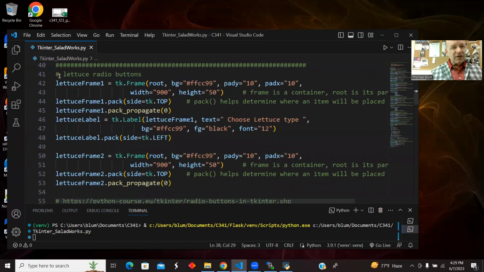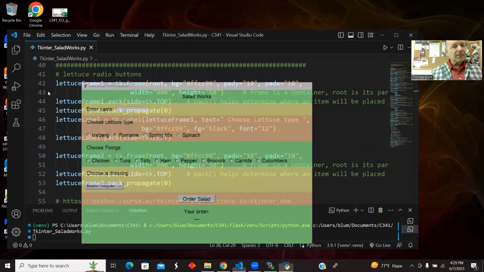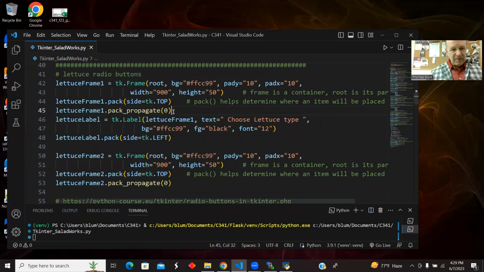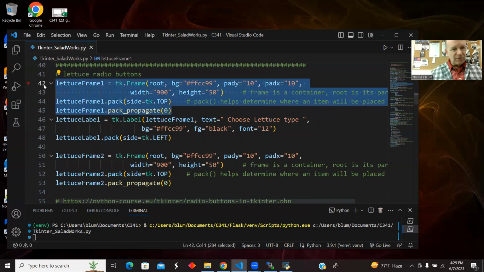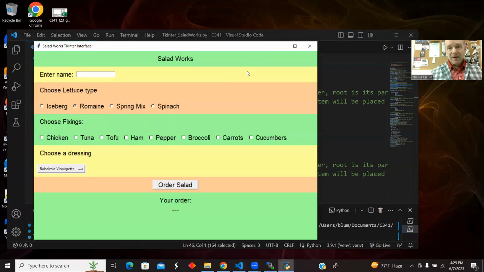The next thing down is the lettuce, which is going to have radio buttons. So make the frame. 42 to 45 is just making the frame. 46 to 48 is making the label that just says choose a lettuce type.